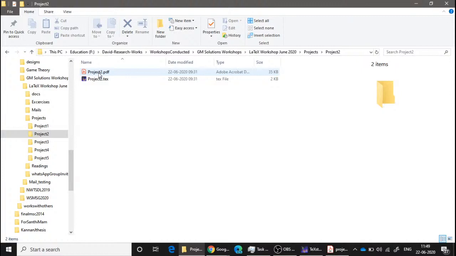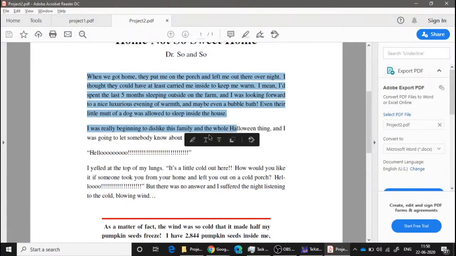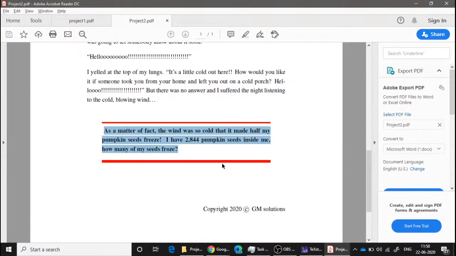This project is a small story kind of thing. That's what we're going to type. So it has a title and it has an author name. It also has some story here. You can copy and paste it from here, and it has some quotations, and it also has some more text here, and it has a quote with red border on top as well as on bottom, but on top and bottom actually has some more extra room, right? Like the bottom line is actually extra width than the up line. That's what we have.